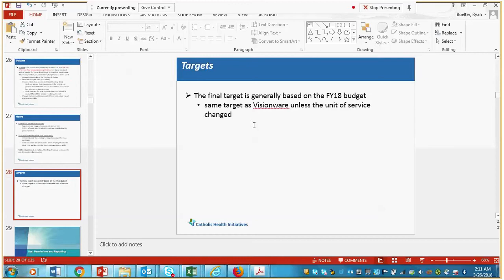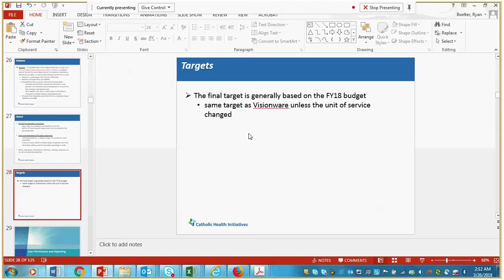But the other thing to point out here that's not noted on the slide is if you are a fixed department and you are being measured just based on the number of hours, you will be seeing a stat called calendar days. Premier doesn't have a way to capture fixed departments the same way we had in Visionware. So you have to be on a variable type of statistics. So the way we do that is using calendar days. So your volume would be 14 days each pay period. So ultimately we've taken your budgeted annual worked hours and divided it by the number of days in the year to get a daily target, and that gets applied to the 14 days each pay period.